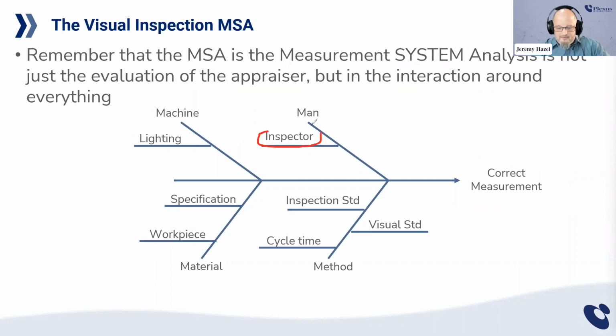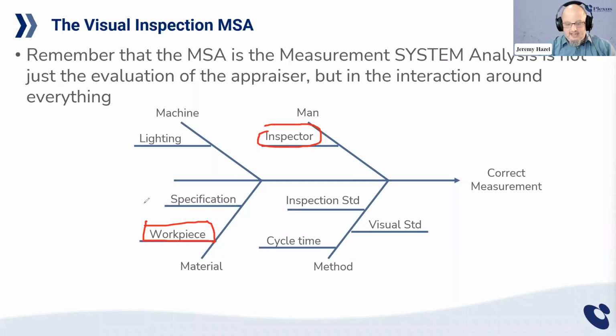The other example that I'll give you that we see all the time: the inspector, if they are looking at something and they are in the wrong position to the workpiece, you might actually have what is called parallax error. Now, parallax error is caused by the operator and their position to the workpiece. And to illustrate this, I bring up a traditional clock. When you look at a clock dead on, you get an accurate time. But if you shift over to the left, does it look a minute or two this way? Yep. If you shift over to the right, does it look a minute or two back?